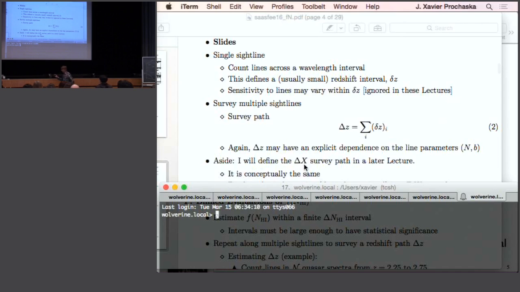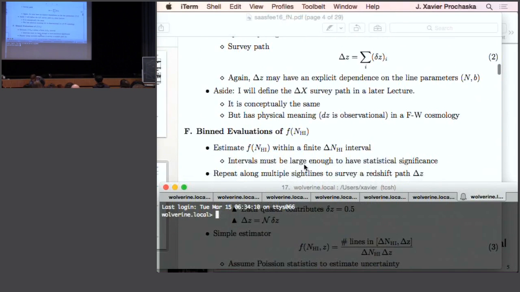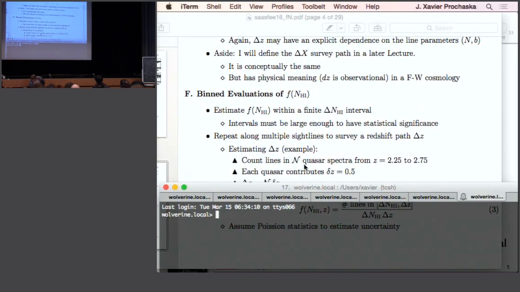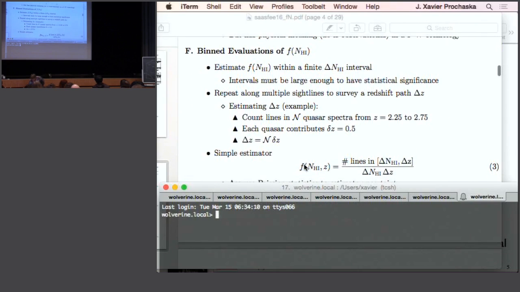Delta x includes cosmology and is therefore quite important, but I don't need it right now, so I'm just deferring it. Delta z, redshift, is a pure observable, and I'm going to stick with that in the description, but heads up that delta x is coming.